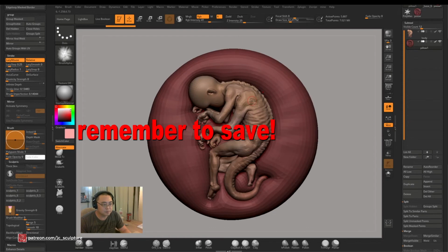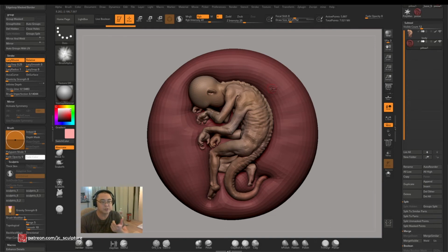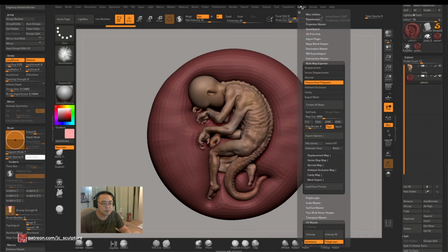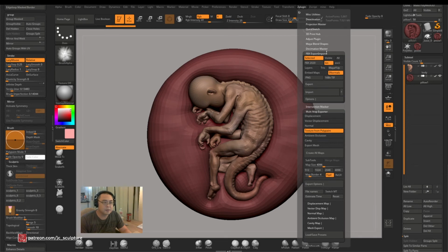Now the next step will be to export both the high resolution mesh with all the sculpted detail, and also the low resolution mesh with UVs into Substance Painter. So to do this, I am going to use the FBX export and import under the Zplugin. And I am going to make sure that visible is selected. So what that's going to do is export both the body and the pillow out together into one single FBX, and then that means I can paint both the pillow and the body together at the same time in Substance Painter.